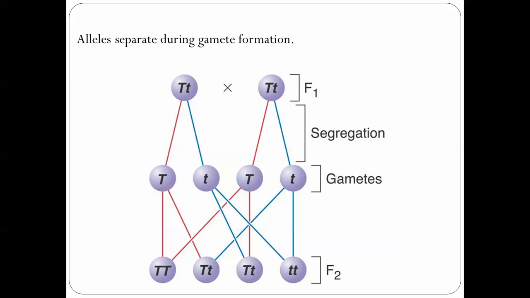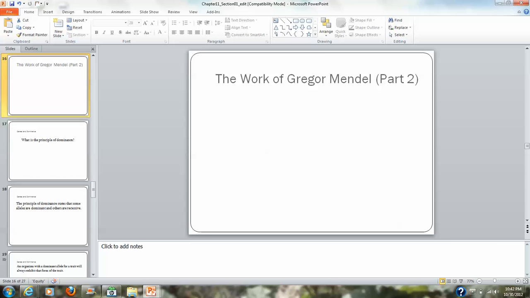And this is what it looks like here. Our first generation, you can see, had the big T and the little t, so tall, short. Then segregation occurs, so now we have four separate cells here, which we're going to talk about later how this happens. These are our gametes, and then when they come together, they give us all these different combinations. So that is it for that first section in this video.